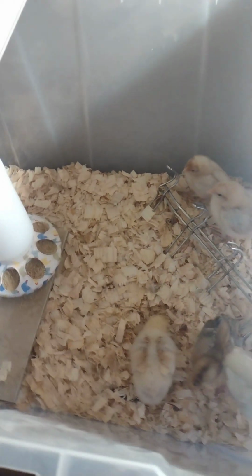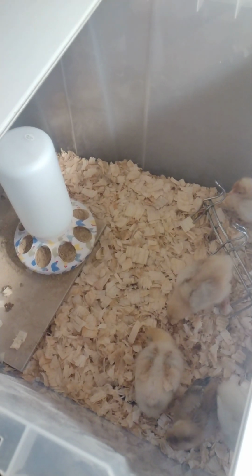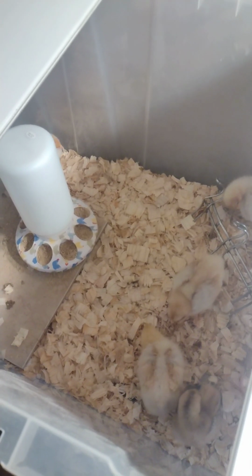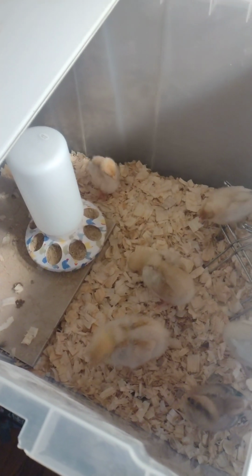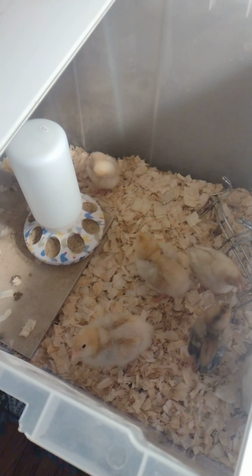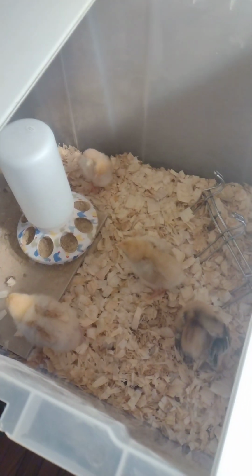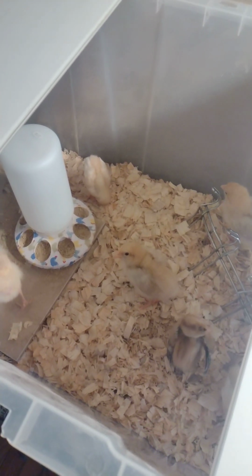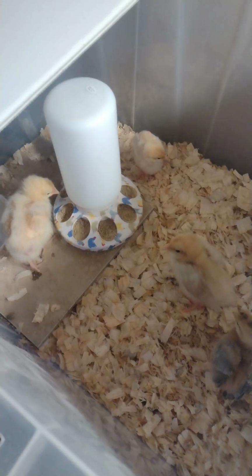So once again, you've got to understand that red attracts chickens. If you have to cut your rooster's spur, and you cut too far, and you have to use a styptic pencil, just make sure that it's always cleaned up and it's not red, because if it's red, the hens will peck him to death basically, and keep pecking at it and pecking at it, making it bleed constantly, and really doing a number on your roosters.